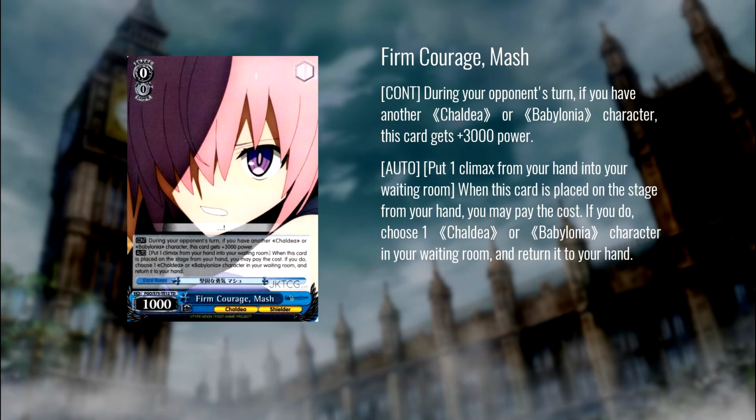Moving on, the second card that we have from the trial deck, Firm Courage Mosh. It's a level 0, 1,000 power. During your opponent's turn, if you have another Chaldea or Babylonia character, this card gains 3,000 power, and on play, you can pitch a Climax to salvage a character. We've seen Climax salvages at level 0 before. This is not a unique profile, but it's a good one, because it sits at 4,000 on your opponent's turn at level 0.